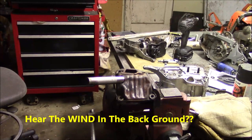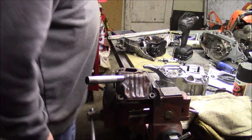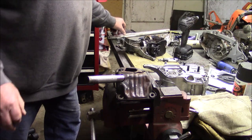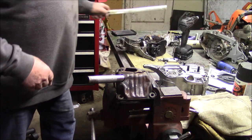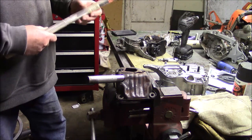No, I'm not going to leave the stinger on there. But what I want to do is get it tacked on at that angle, let the weight of that hold it to where I want it. Once I get it tacked with the brass, then I'll go back and cut it off with a cutoff wheel.